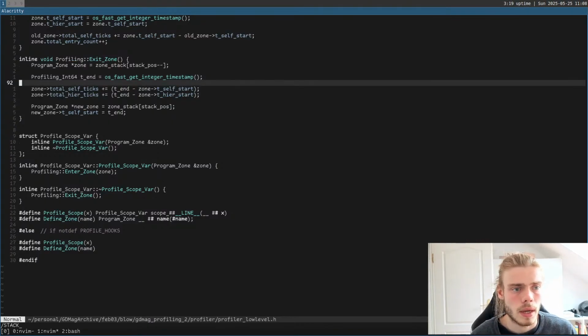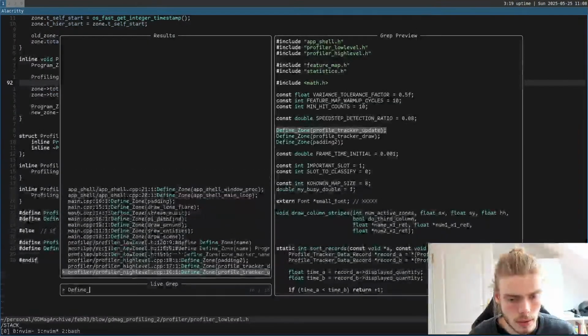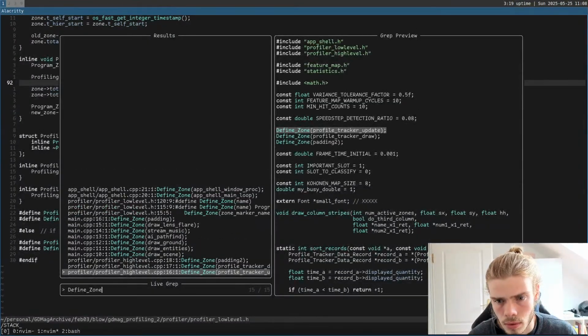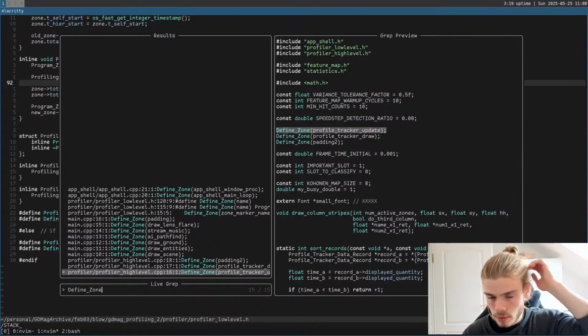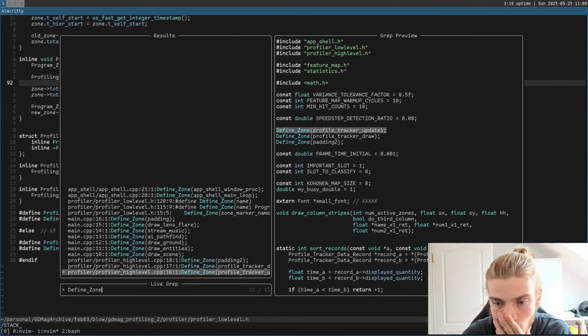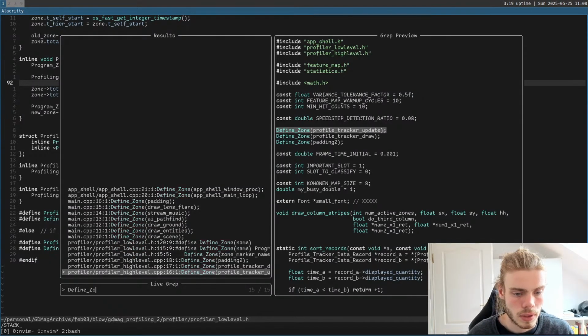See, this is define zone. Okay, so they define these zones globally. And then, how do they use that?